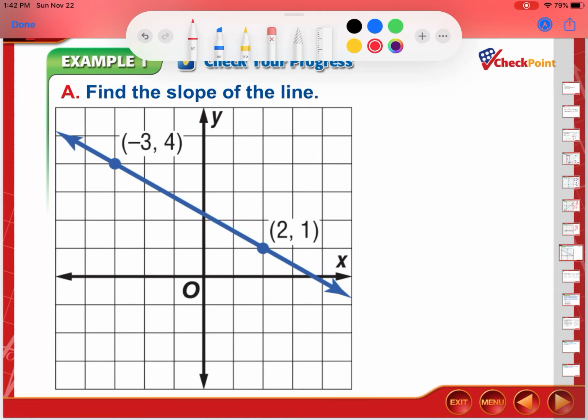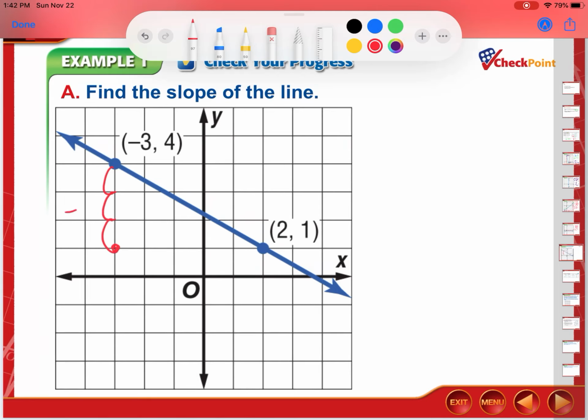Okay, so this is the last slope we're going to do. Well, the last calculating slope via graph we're going to do. I'm not going to do it the long way this time because I don't want to make this video ridiculously long. So once again, I'm going to count these out. As we move from left to right, our line goes down.